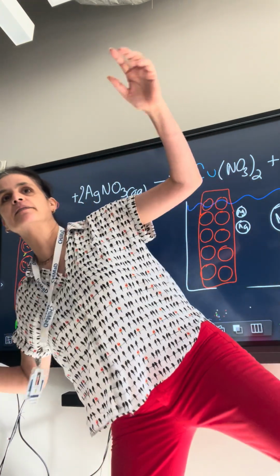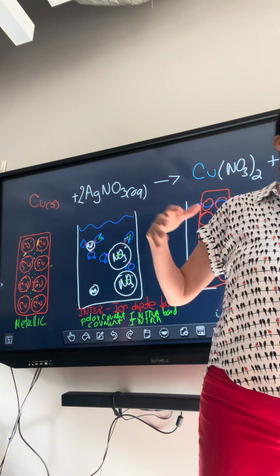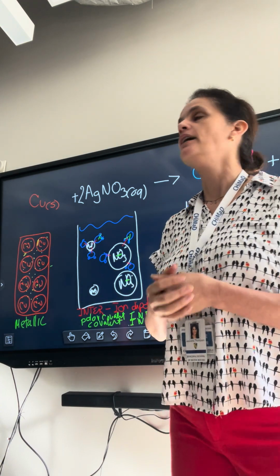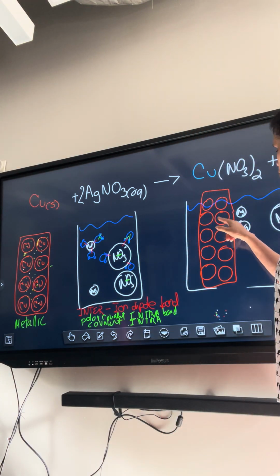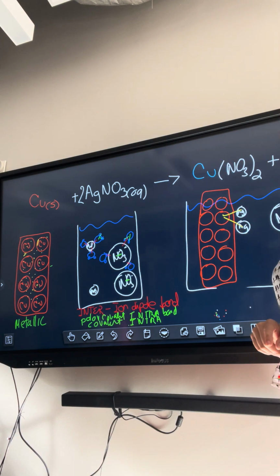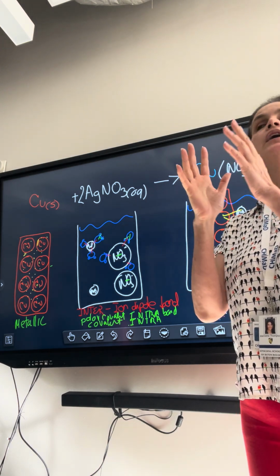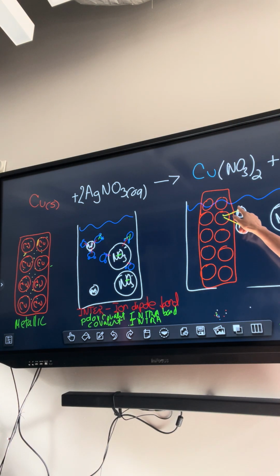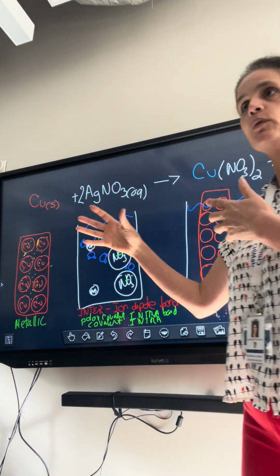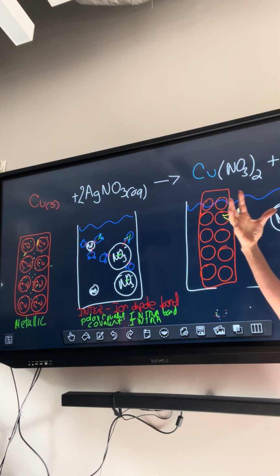Copper is like, you know what? I need stability in my life, but copper is more reactive than silver is. So the copper, when they're close, is going to lose those two electrons. It doesn't lose one at a time. It has to have the right stoichiometry proportions. When there are two silvers around, it loses the electrons. After that, the electrons will be passed down, right, from one to the other. But you're going to see a crystal of silver start to grow.